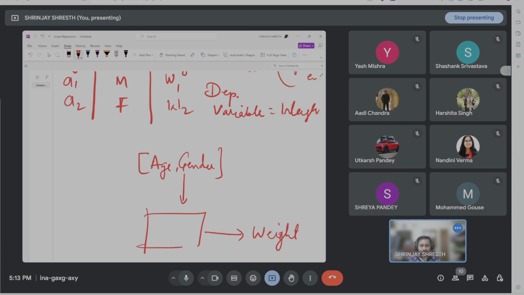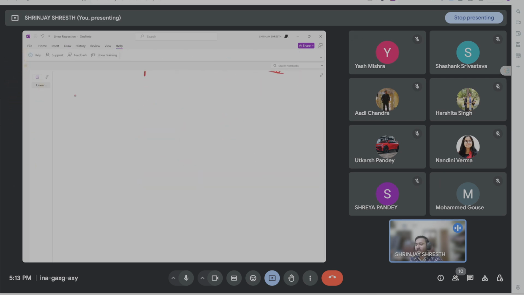Correct? Just tell me yes or no. In some hypothesis, let us say we are feeding this thing here, so we should be getting some output as weight, right?